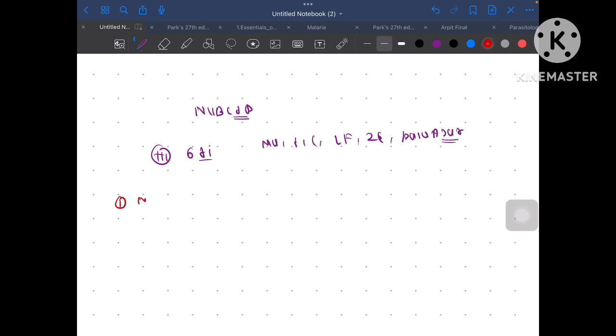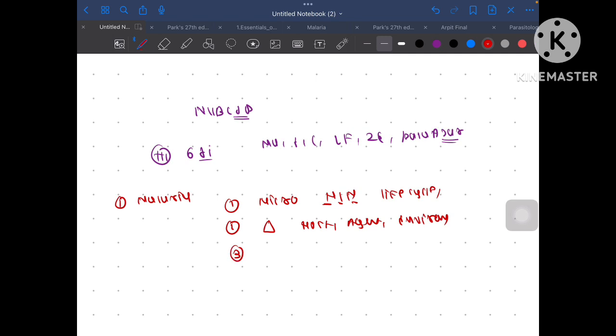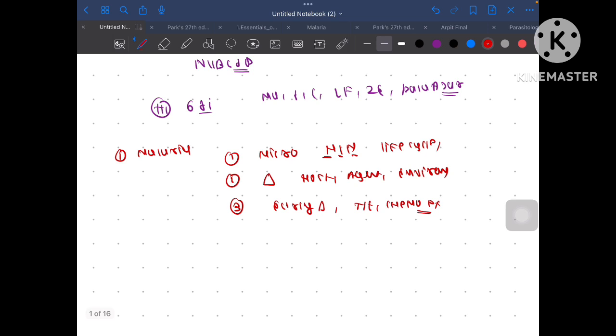The first one is malaria. In malaria, point number 1 is about the microbiology, like HIM: what is the host, infective form, mode of transmission, and what is the life cycle. Point number 2 is about epidemiological determinants, which are host, agent, and environment. The third portion is early diagnosis, which includes two methods, mainly the rapid diagnostic kit and peripheral blood smear, which is the investigation of choice. Then the treatment and the chemoprophylaxis for malaria.